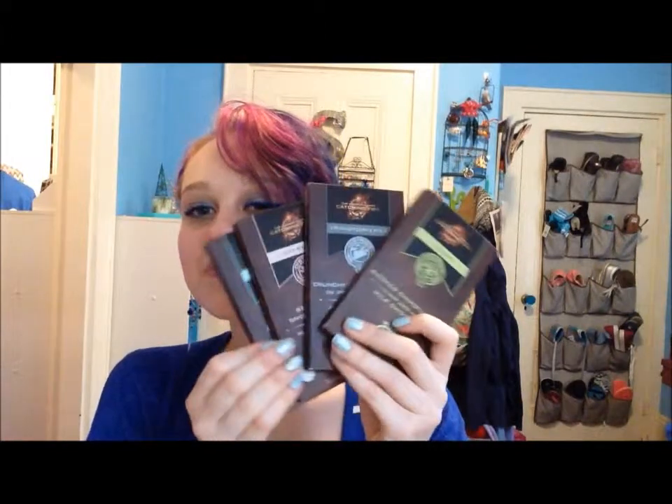My brother got me these little chocolate bars that are from the different districts — I thought that was really sweet of him. They have Lumber, District 7, which is Smoked Chipotle Chili and Milk Chocolate. Transportation, District 6, is Crunchy Runner Peanuts in Peanut Butter and Milk Chocolate — that sounds very good. Then Livestock, which is kind of strange: Beef Jerky, Smoked Mesquite, and Milk Chocolate. And Technology, District 3, is Arabica Coffee, Crystal Salt, and Dark Chocolate. Interesting flavors for four of the districts.